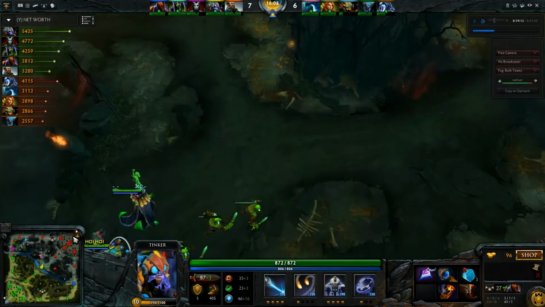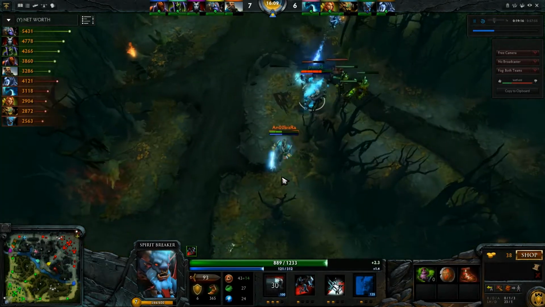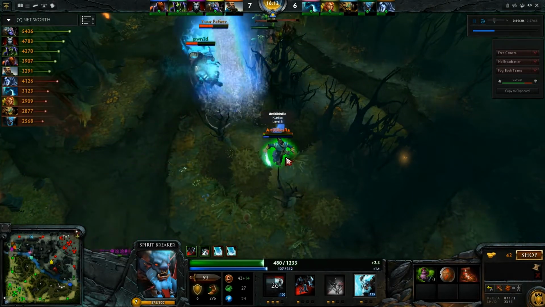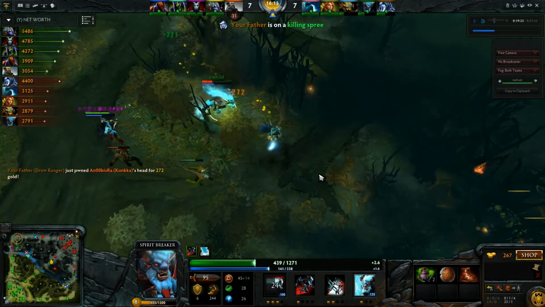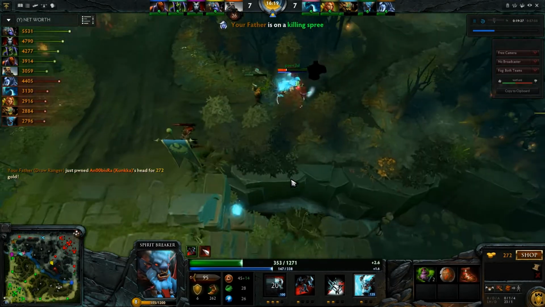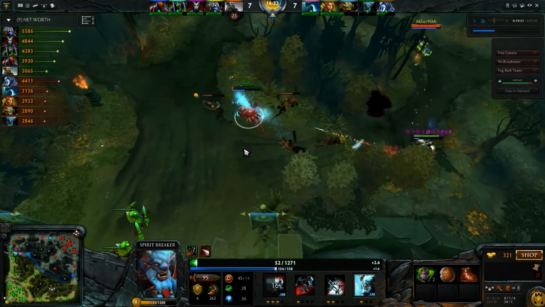He goes to the mid. We get into a big fight right here. I am out of mana, so I cannot hit him anymore. So now I have my mana back. But Drow takes that kill. I try to go after Queen of Pain, but to no avail. She comes in and kills me.